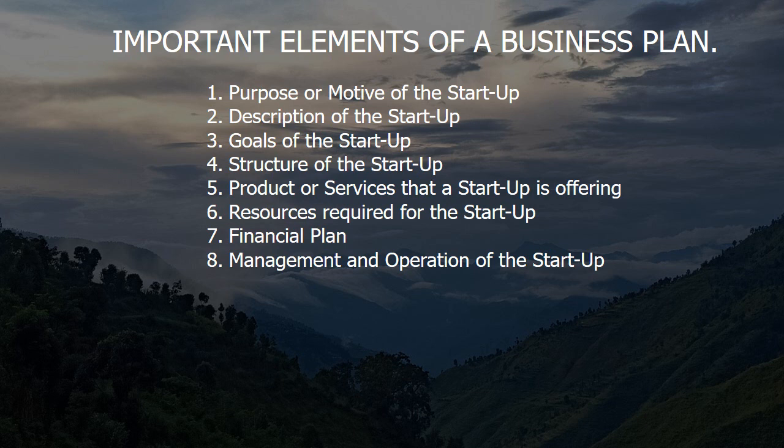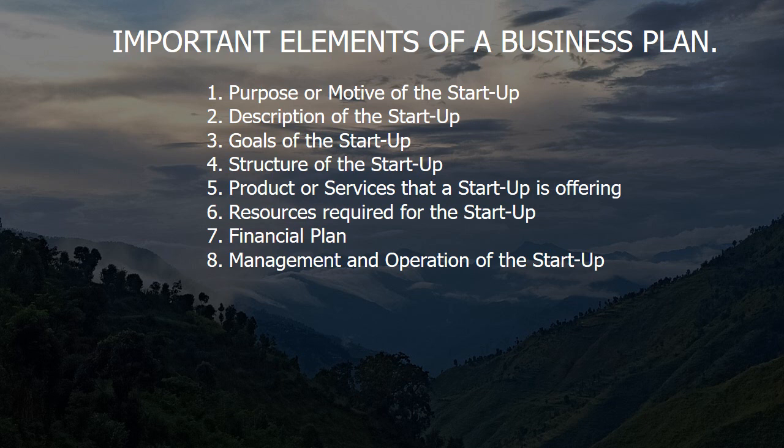Number 1, purpose or motive of the startup. It is the main reason we have started our startup. It also refers to why we exist. Number 2, description of the startup. It is the summary or overview of the company, such as company's mission statement, what the company does, and how is the company different from others. Number 3, goals of the startup. Goals are the target of the company that they want to accomplish. Goals include both short-term as well as long-term goals.